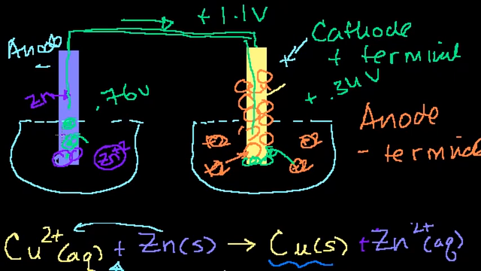We have solid zinc jumping in, and it's neutral, and it jumps into the solution, and it leaves 2 electrons behind. So it's losing electrons. When you lose electrons, you're being oxidized. So this is where the oxidation is occurring. Likewise, on this side, you have copper ions that are already in the solution, and they are gaining electrons. So their charge is being reduced. So the cathode is where reduction is taking place.